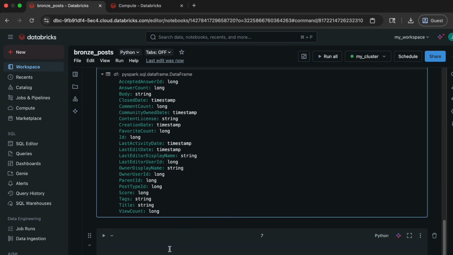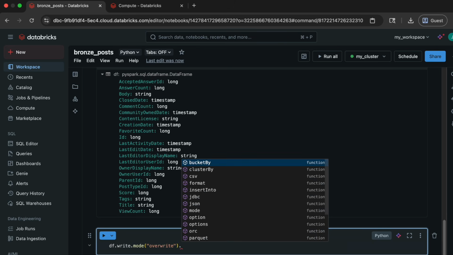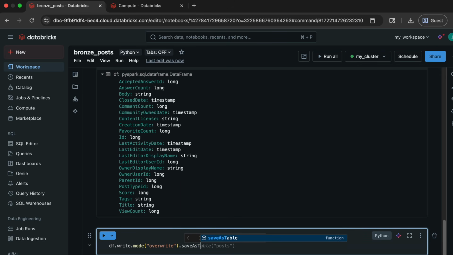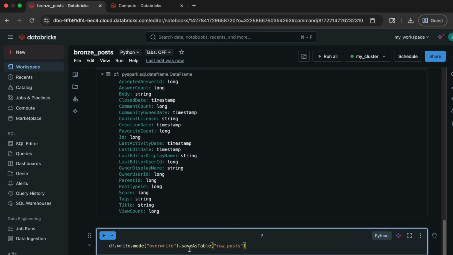Once we have this, let's just write it to a table. So let's do df.write.mode overwrite .saveAsTable, and let's call it raw_posts. You can even do .option overwriteSchema equals true in case you want to rewrite tables if you made a mistake. So let's go ahead and save that.